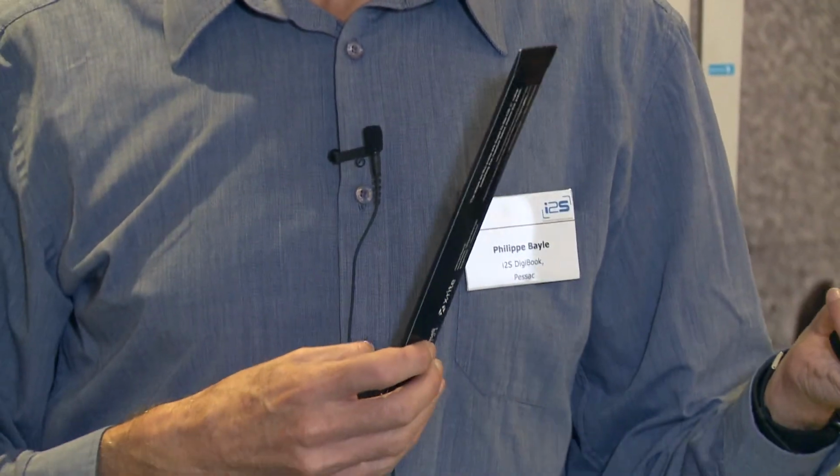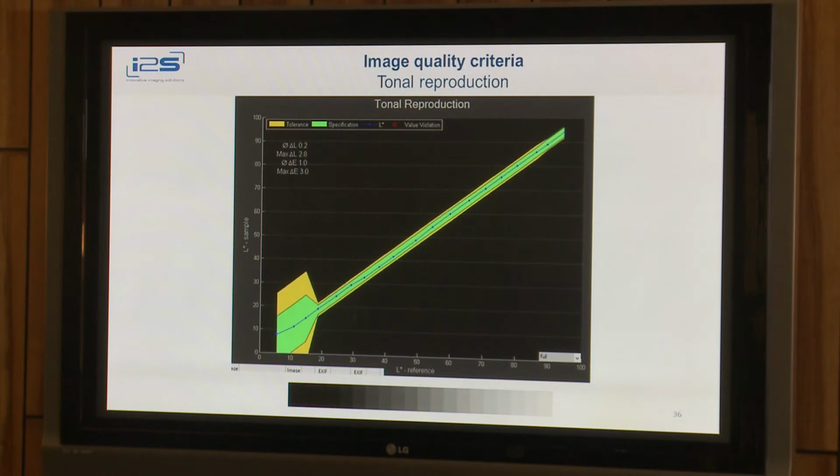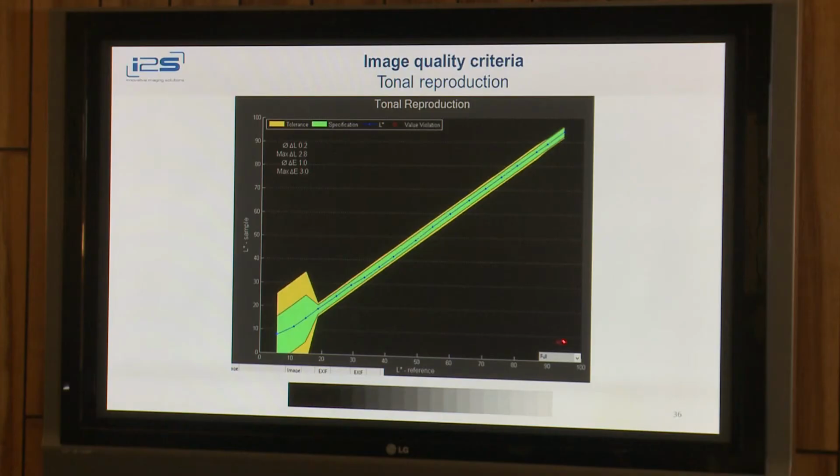And here you have, so you scan the image, you get the image, you run specific software, and you compare. This is the reference value from the chart. This is supposed to be 240 and so and so. And you compare with the result from your image. And it should be a straight line if the values are the same. So there is a tolerance.